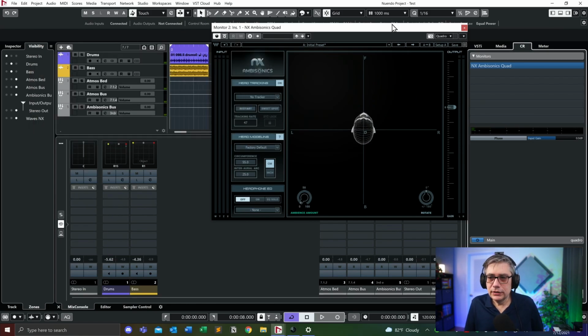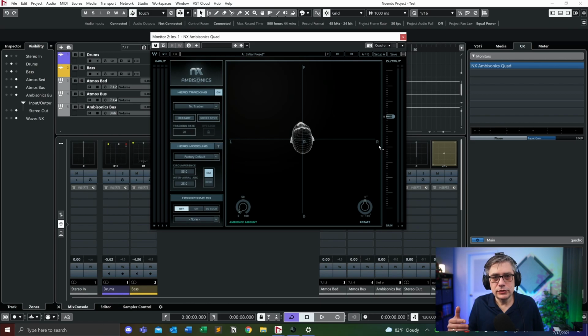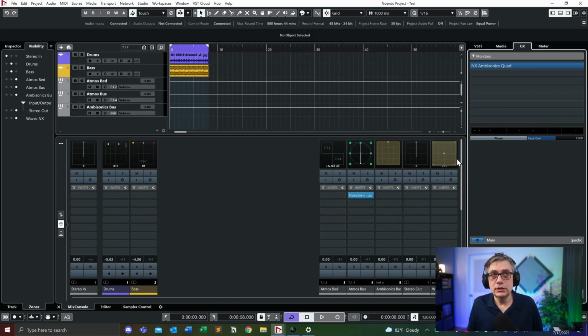Now there are a couple of advantages to that setup. If you do it like that, then essentially, because it is set up in the studio settings, that will be automatically populated whenever you create a new project. So that is a more persistent setup. There are a couple of disadvantages obviously as well. We cannot really bounce the output, because the output once again is in the wrong format. It's a quadraphonic bus, a quadraphonic out that outputs actually a first order Ambisonics file. So we need to be careful in how we use that. And so depending on how you're using Waves NX in this context, you might want to choose to go this route or the other route. But it's nice to know that actually it can be done, and it works reasonably well.